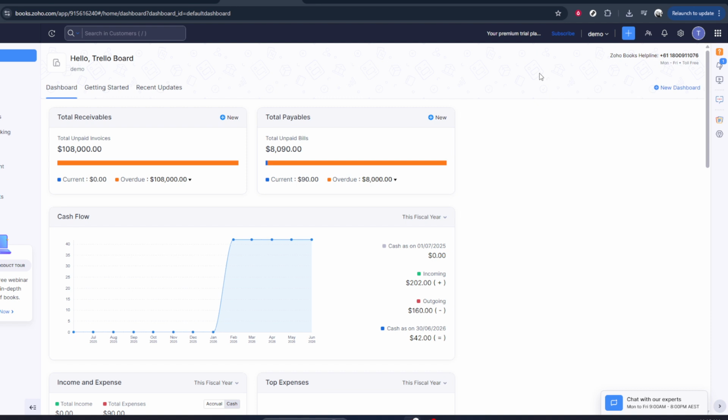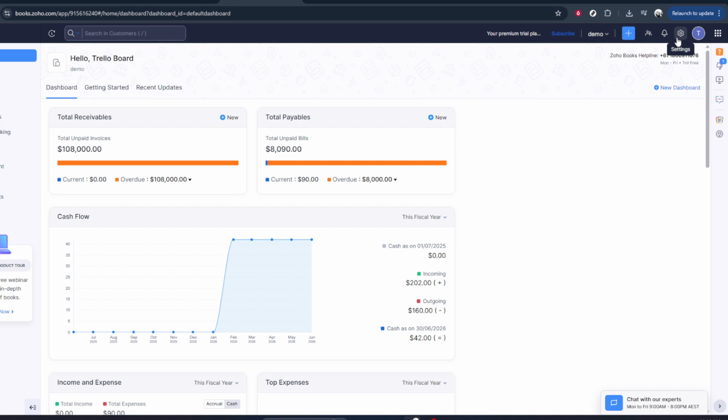Once the settings page loads, you'll see several sections and options. What you're looking for here is the general section. This is usually where Zoho groups common, account-wide settings that affect the overall behavior of your books. Click on General to open it. If your screen looks slightly different, don't worry. The layout can change slightly over time, but the wording General should still be visible somewhere within your settings.